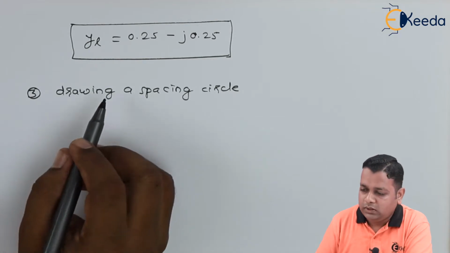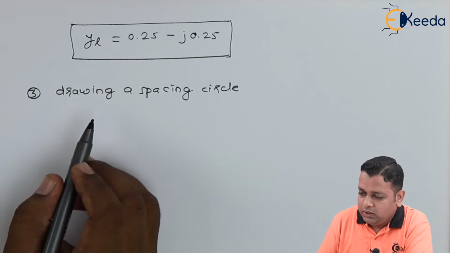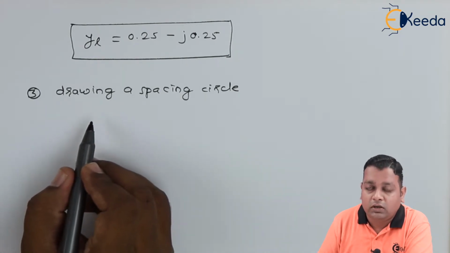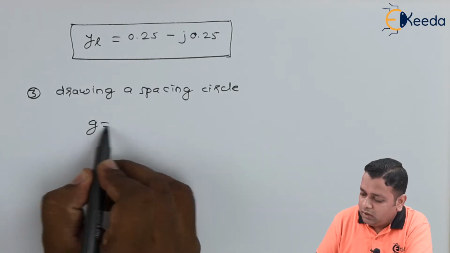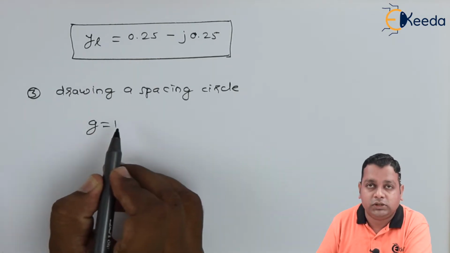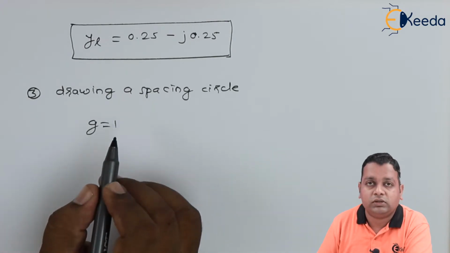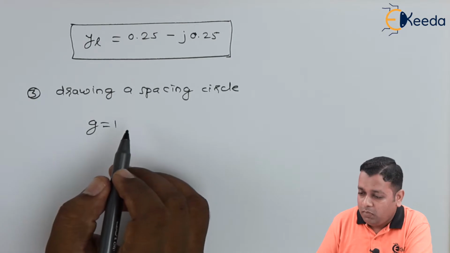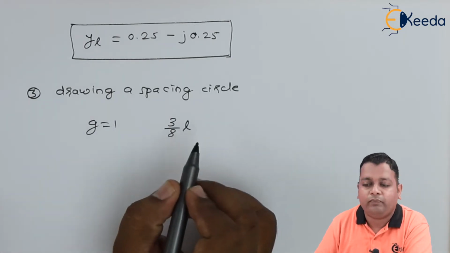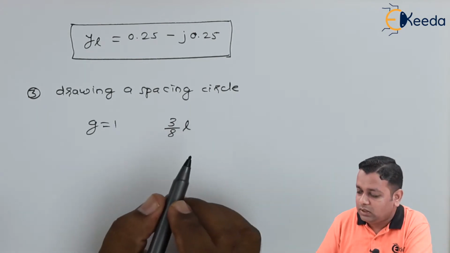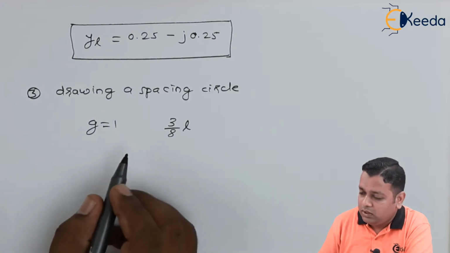So for this particular case, when we have a unity circle, the unity circle with respect to the constant conductance, denoted by small g, for the unity circle we have the value of g equal to 1. We have to make a rotation to this constant unity circle by the length of 3/8 times lambda, as per the given problem statement. So the phase angle is to be calculated here.